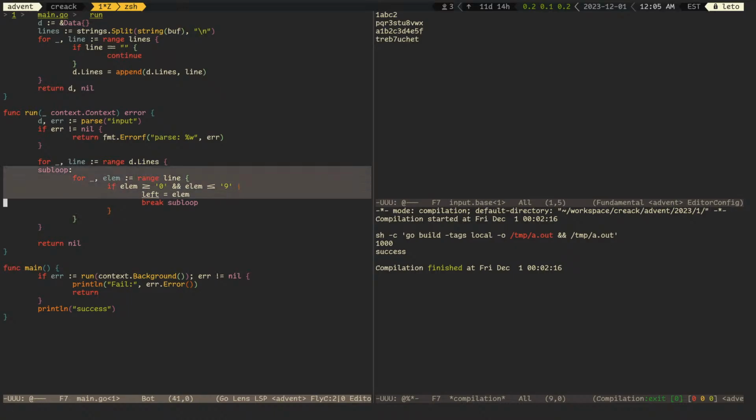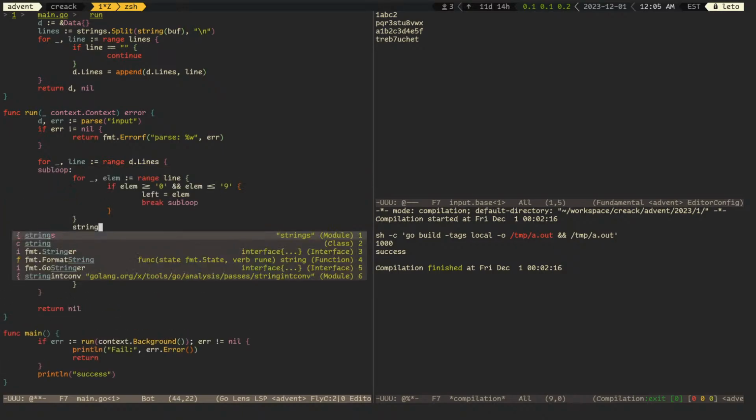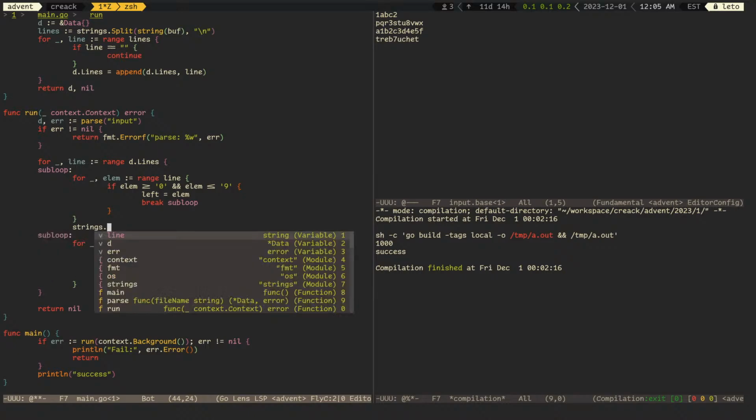Then we want the same thing, but from the other side. Do we have something like a strings.Reverse by any chance? I don't think so.